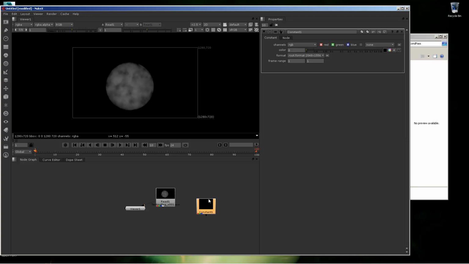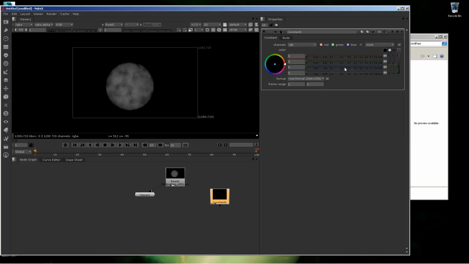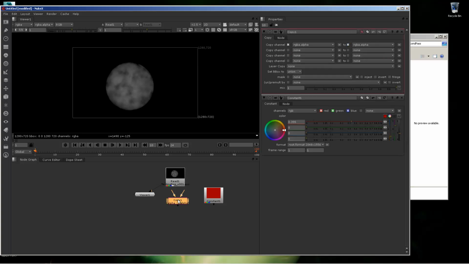So, tab. If you guys don't know Nuke very well, I know I'm not giving a very good intro to how to use Nuke, but tab, this guy, and then if you start typing grade, or color correct... This is called a constant. And you can make it a color. K makes this copy node, which I love.